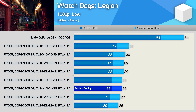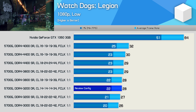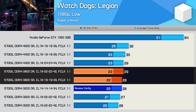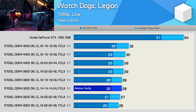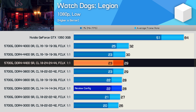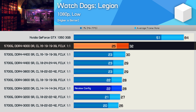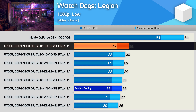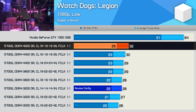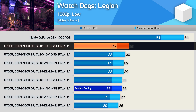The margins between most memory kits are much smaller when testing Watch Dogs Legion. The review configuration basically matched the DDR4-3800 kits with no more than one FPS difference — a 4% variation. The single-ranked DDR4-4400 kit was up to 7% faster, a pretty small gain for quite expensive memory. At the top of the graph, the very expensive DDR4-4000 kit offered a 14% increase over the review kit — a decent gain, but we're still only talking about 32 FPS at 1080p using the lowest possible quality settings.